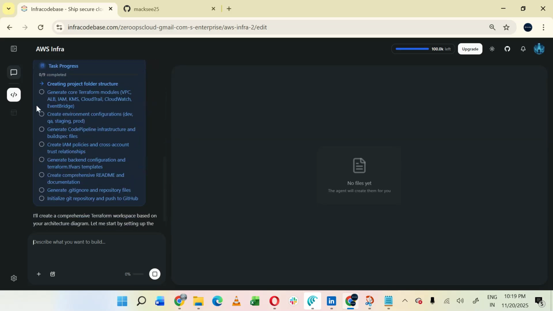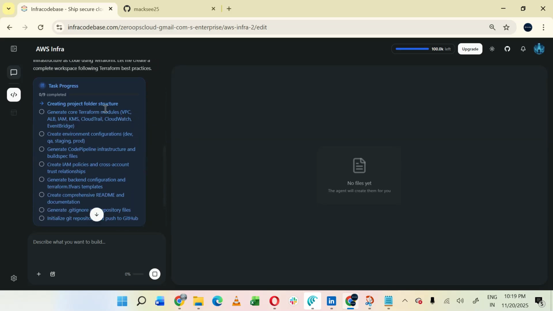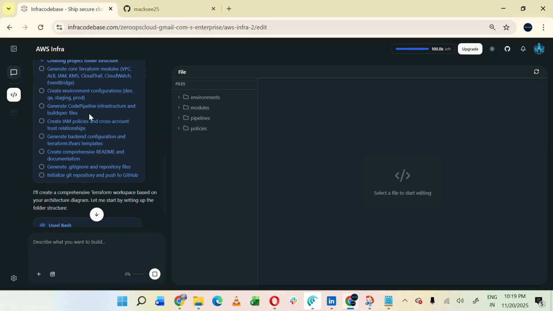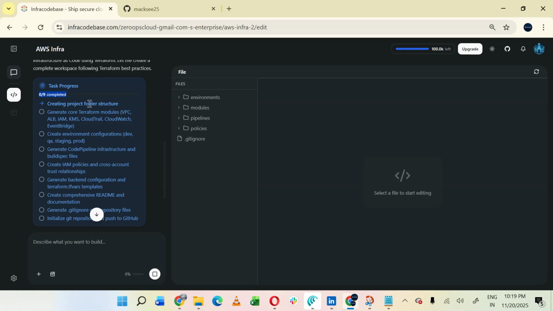So it started creating tasks. See, it's performing almost 9 tasks, each one thing at a time. The first task should be creating a project folder structure. It started creating the folder structure. You can see environments: dev, prod, QA, staging.